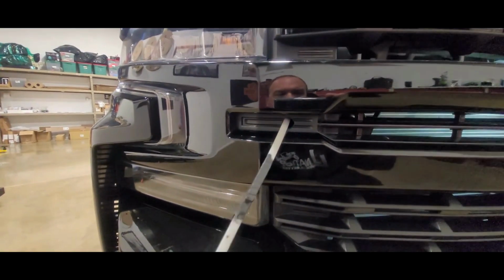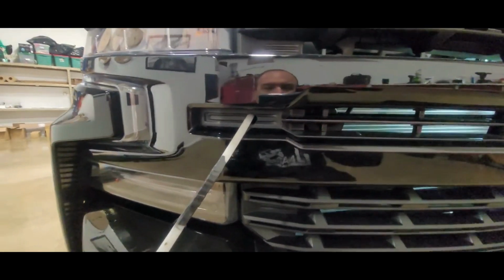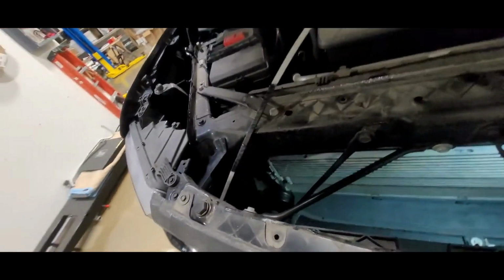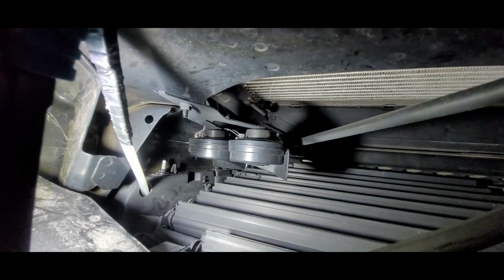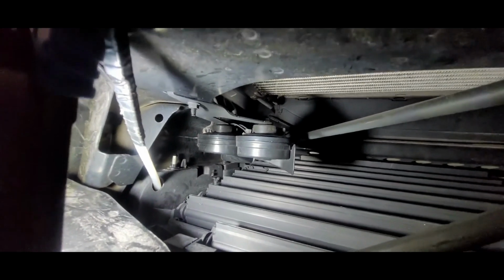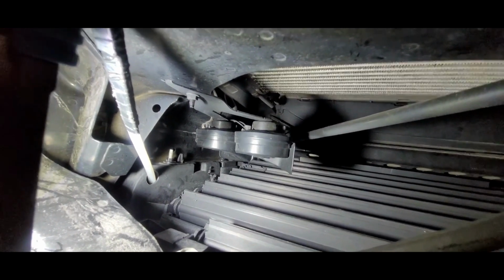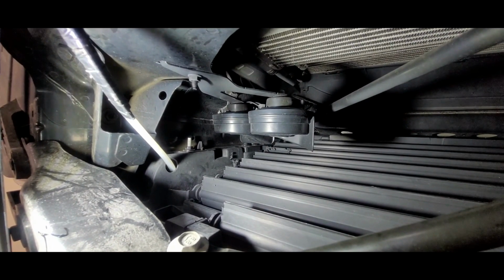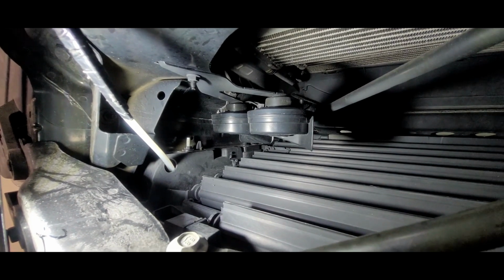So, the best way I'll illustrate here is the zip tie. I love these zip ties. 4-foot zip ties make real good chasers. So, you drill a hole right there, dead center. Now, I'm going to take you inside here and show you where the other hole is you're going to need to drill. See it right there? That's the outer housing of the active shutters. And you can drill a hole right there, not screw with anything, and fish a zip tie or anything from that hole out front right through there.